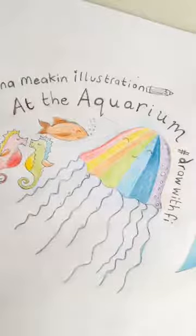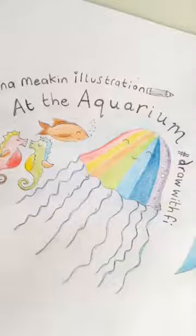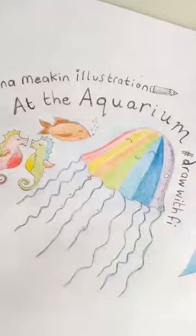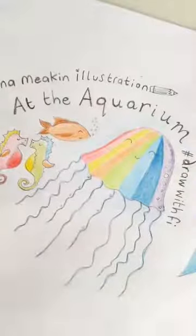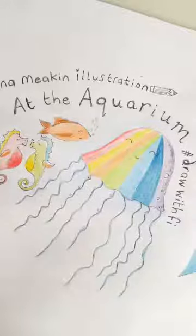Fern's just given you a little glimpse of something I've done for her today. So if you've got a younger child, I'm going to be putting resource sheets together where I will put what we're drawing out in order, and they're going to be available as a free download. I'm giving you a little sneaky glimpse of what we're drawing today. I've found that will just help Fern because she'll find it a little bit harder to follow at the same pace. They will be available as soon as I can get those onto a PDF for you to download each week, and I'll make a bank of the ones we've done previously.